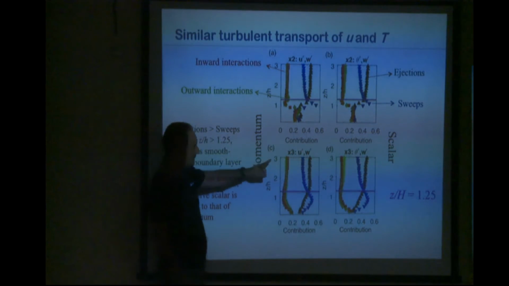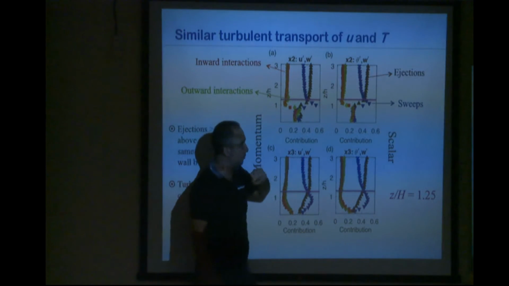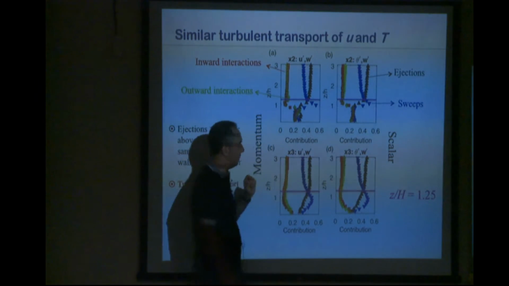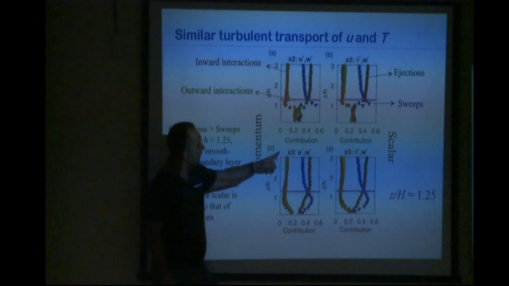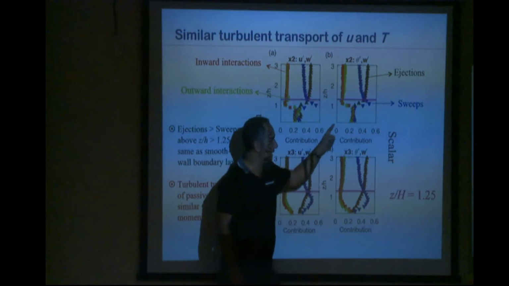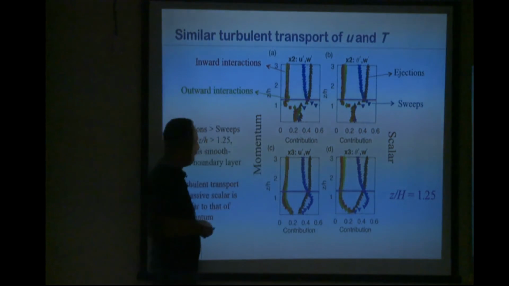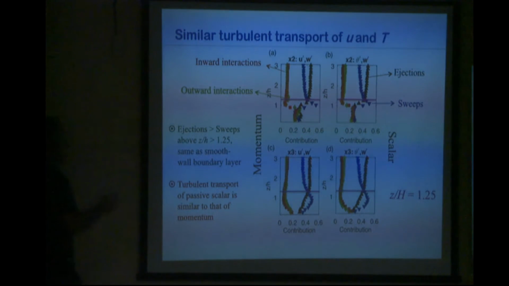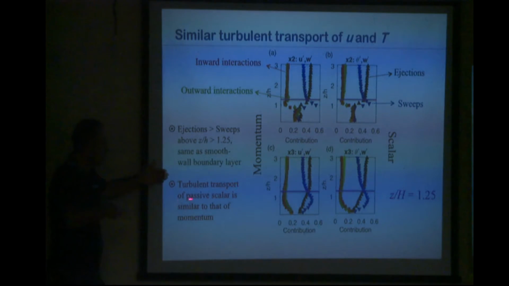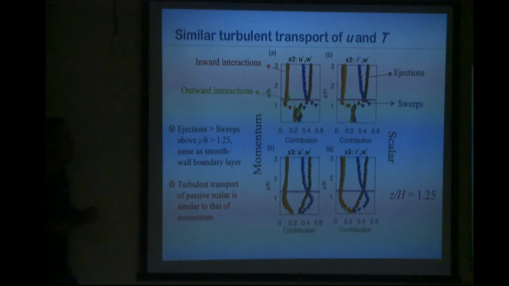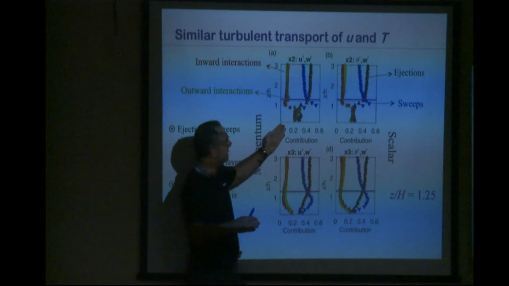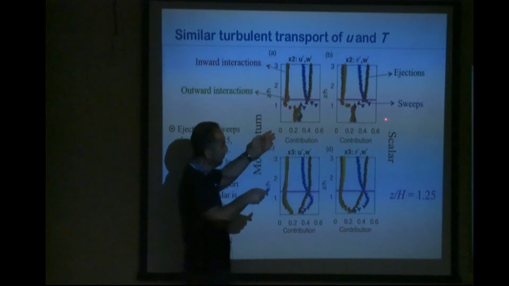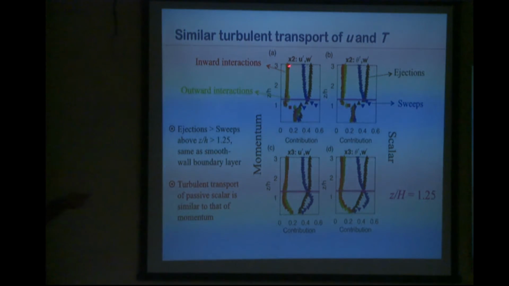The bottom line is this is the quadrant analysis for momentum, u prime and w prime. And this is for heat, w prime and theta prime. And what you see is that the lines here are very similar to the lines here, and so are the lines here at different points. What this tells me is that the quadrant analysis for momentum is very similar to the quadrant analysis of heat, which tells me that because the quadrant analysis is analysis of turbulent fluxes, the turbulent transport of passive scalar and momentum are very similar, because when you do the quadrant analysis, you get the same answer about how important are ejections, how important are sweeps, etc., and these are at two different points.